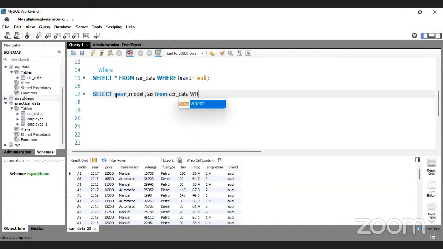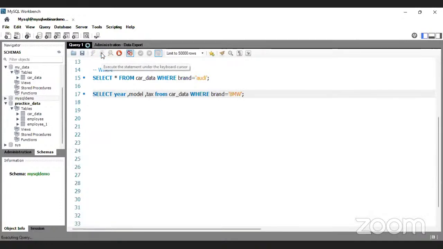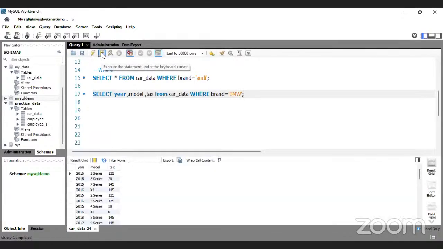I need to specify the condition: I'm trying to fetch these fields from car_data which belong to the brand BMW. So brand equals BMW. Let's run this. It has to read all the records which belong to BMW, and print the fields year, model, and tax. I'm getting only three columns because I have specified just three columns.